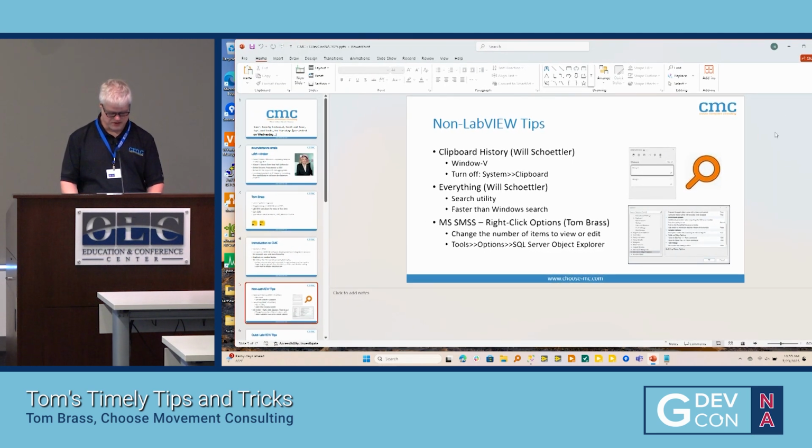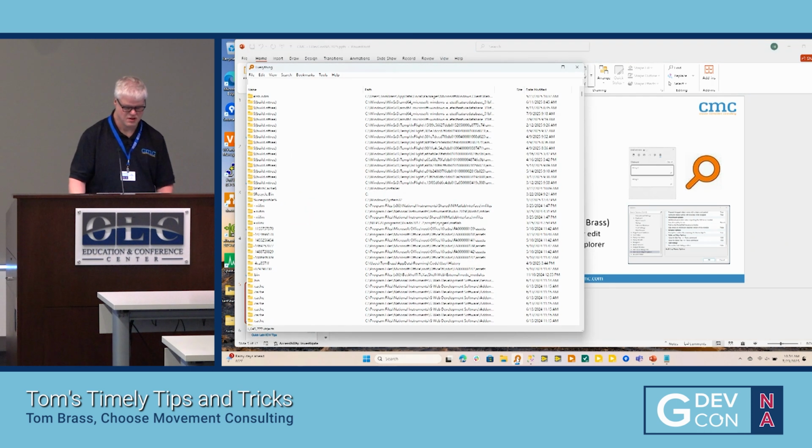Another thing to speed things up is if you have to be searching your laptop for things, the normal Windows search can take a while. But there's a program called Everything that you can download. Once you've run this the first time, it goes through your computer and indexes everything.